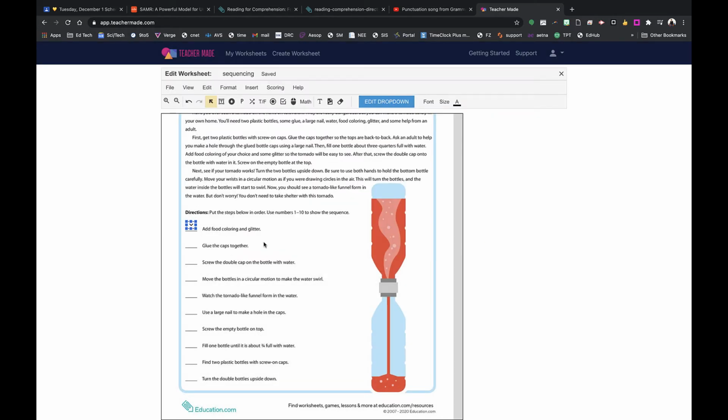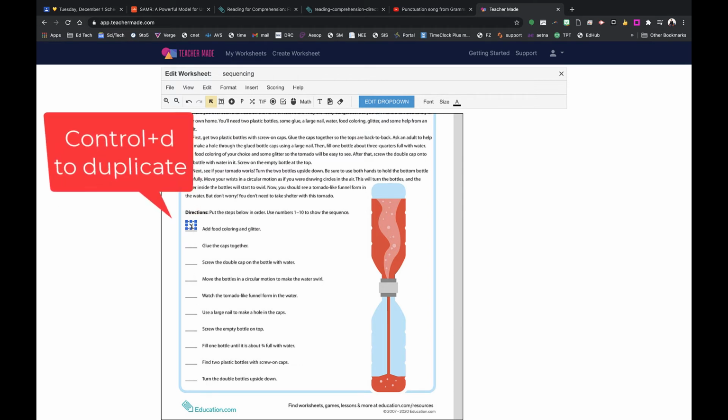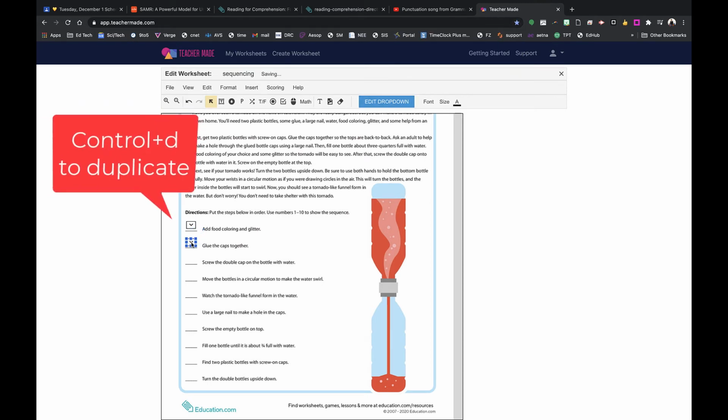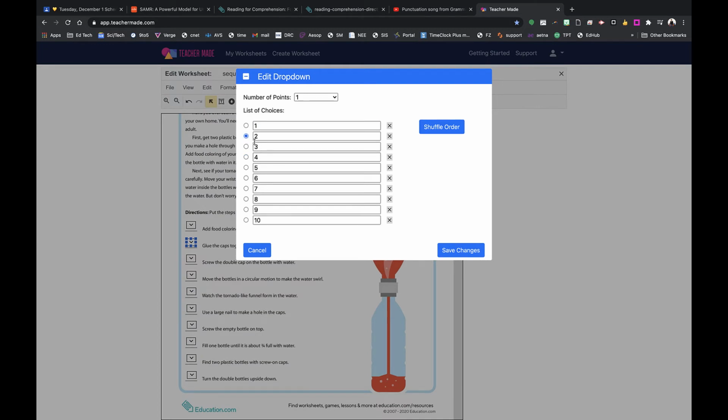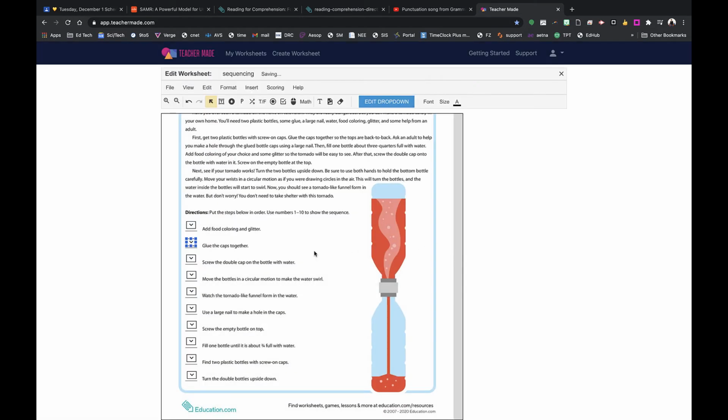I'm not sure if 4 is correct here, so I need to go back here and look and then put in my correct answers. But I just want to get all of my drop-down boxes first, and then I'll go in and make sure that all of my responses are correct. So I'm going to Control D to duplicate, and I am just simply going to add this on each line. So after I have all of these in, I simply can go into each one and edit it to make sure that I have the correct answer selected for each one.